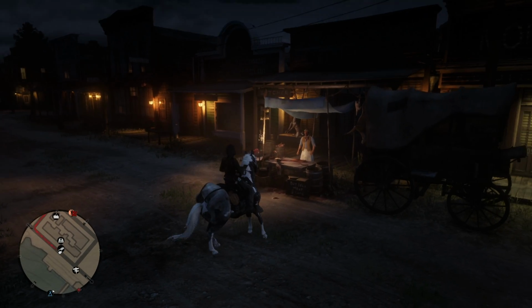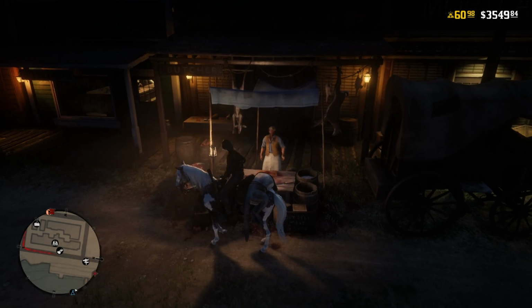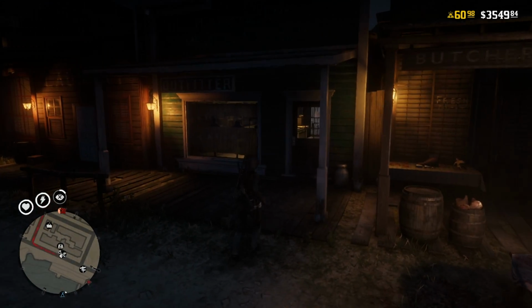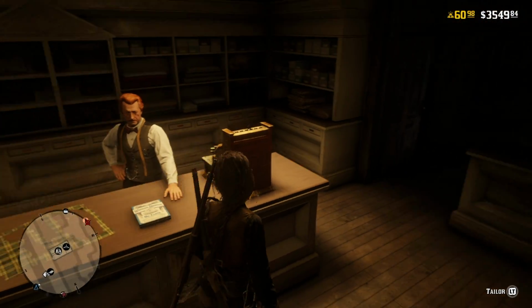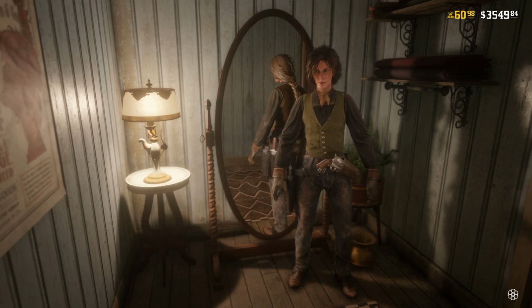But what you need to do is pull up your horse right in front of the butcher. So we're just going to get off our horse right here, and we're going to run inside of this store here. Now you can either search the catalog or you can run to the wardrobe in this specific case. We're just going to run to the wardrobe, and we're going to do it a couple different ways so you guys can see it.